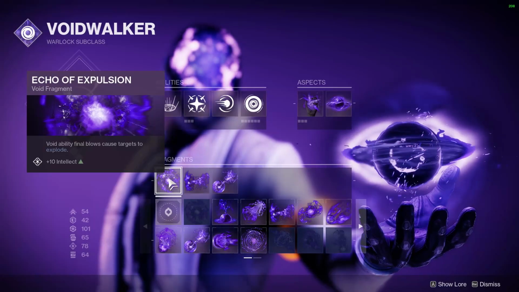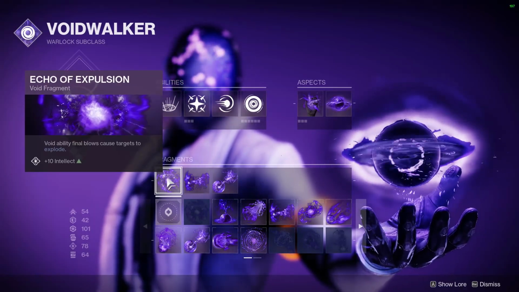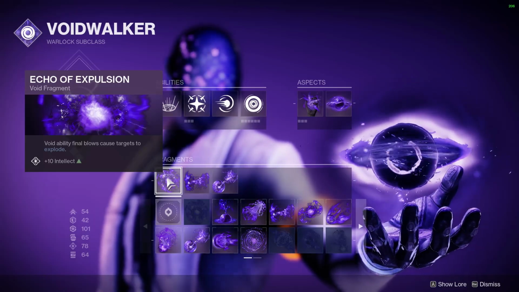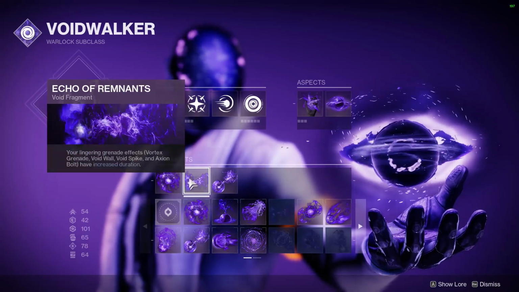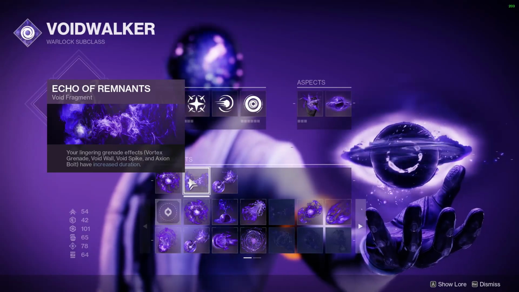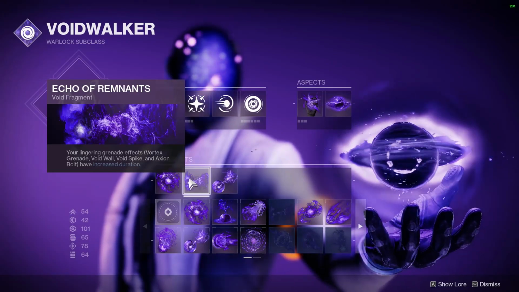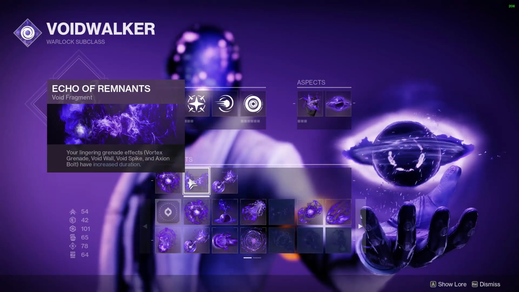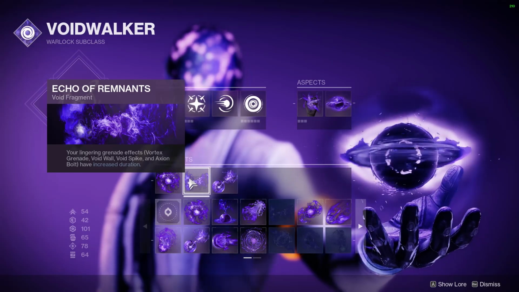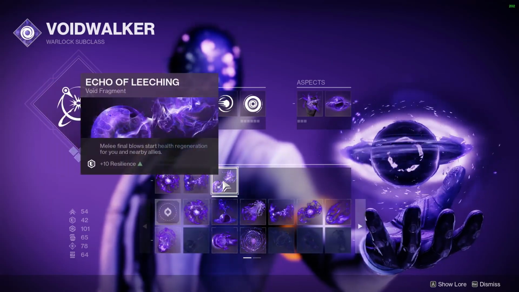Now for our fragments down here, we're going to be running Echo of Expulsion, so every time we get a Void ability Final Blow, that's going to cause our target to explode. It also gives us 10 intellect, so you can't go wrong there. Then I have Echo of Remnants, so our Lingering Grenade effect, so our Vortex Grenade is going to have increased duration. That's really good, especially since we're trying to go complete map control build right here and lock down the map as long as possible. That makes our Vortex Grenade be able to close off entrances or exits or whatever it may be as long as possible for us.